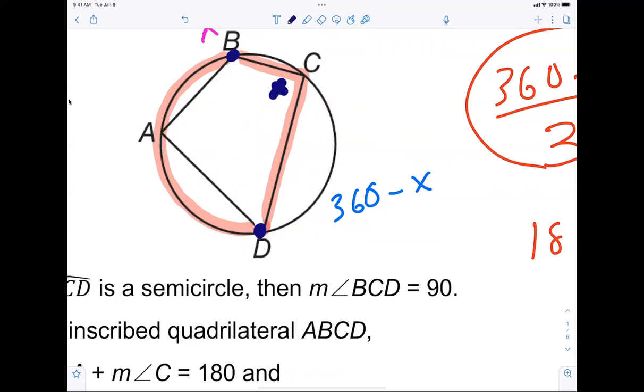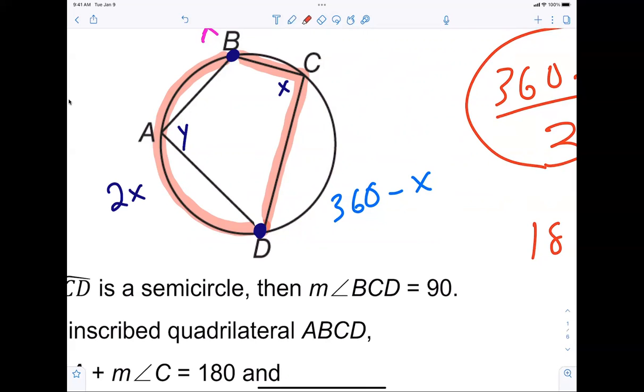So if I call this something that's unknown, the red is X degrees. Some people like this. If I call this X and I call this Y, then what is the measure of arc BAD? It's 2x. Come on, guys. Can everybody tell me that the red arc is 2x? Everybody happy with that? Because in a minute, I'm going to ask you about the other one.